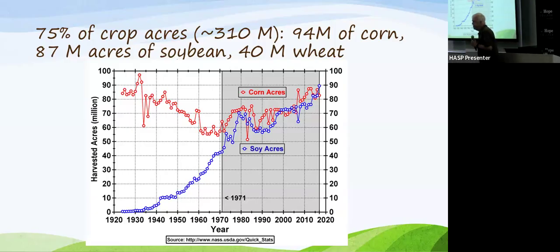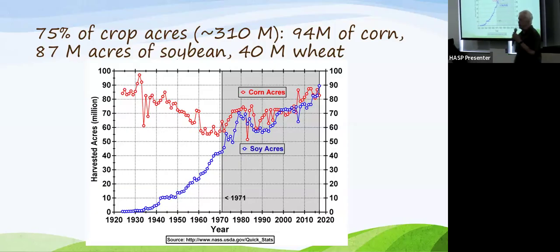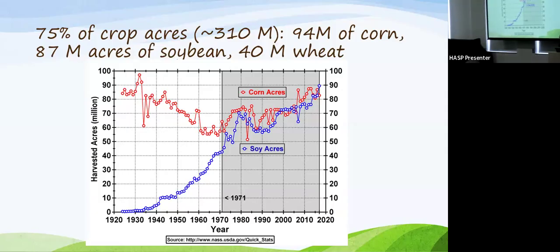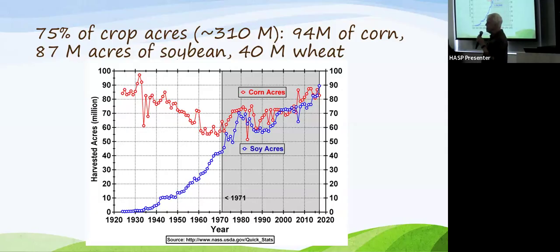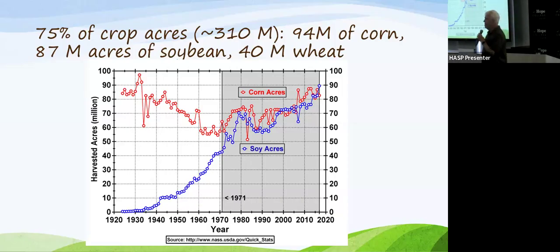Do we have a shortage of land to plant those things? Not at the moment, probably. But it is a concern of mine anyway, because if you think about any Midwestern city, where do they grow out onto? It's always agricultural land. So if you're going to build a subdivision, you're going to get land that's already cleared, already flat. It's easier to build roads and houses on. And solar farms? Yep.